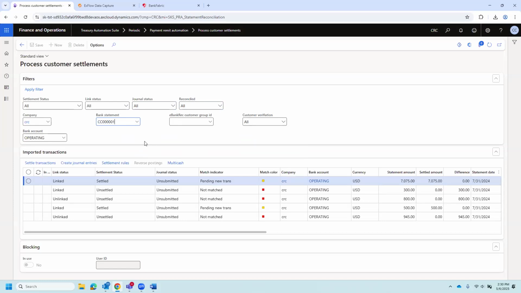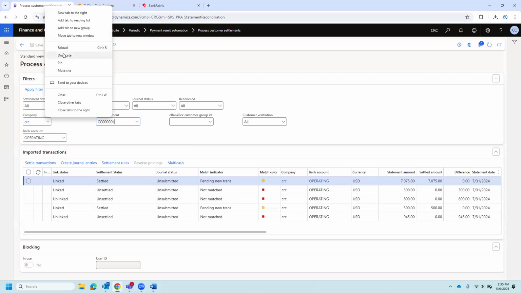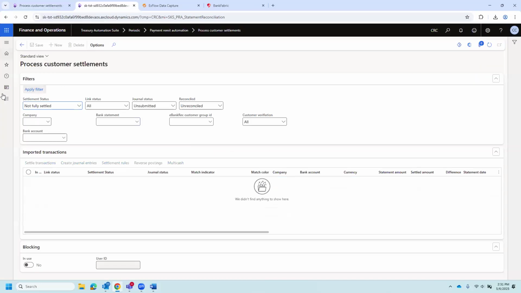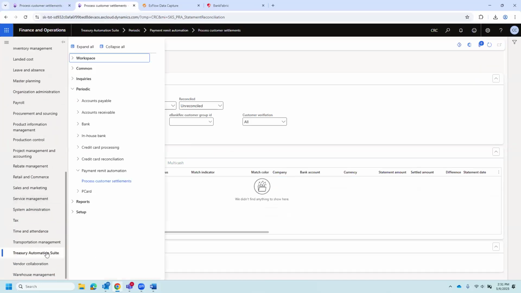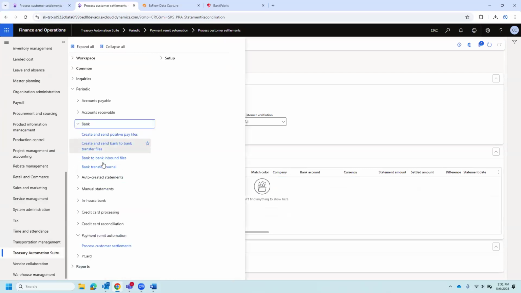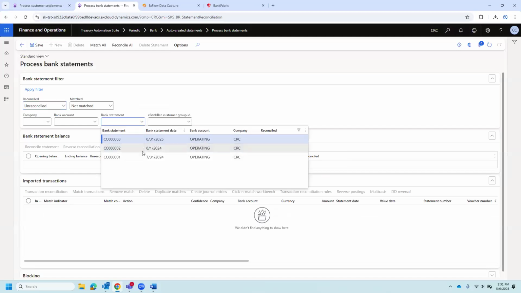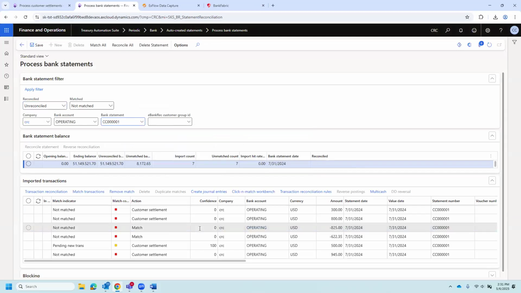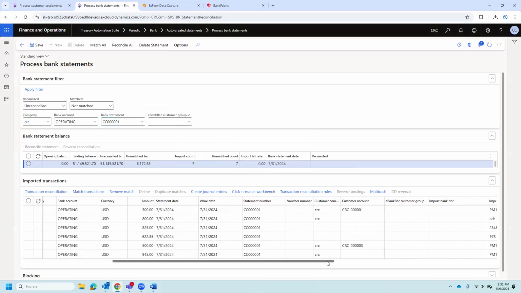And we could see in this grid here, we also only see customer settlements. So only the type customer settlement are you given a view to. So if, say, you are not supposed to see the bank settlement statement process, if I go back to my bank statement on 731, we can see I've got additional transactions here that are the type match.